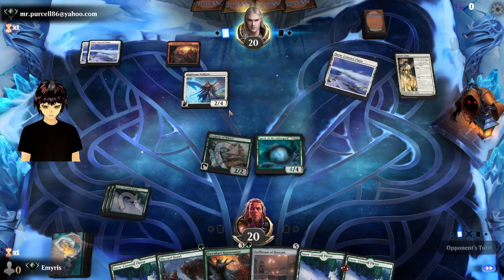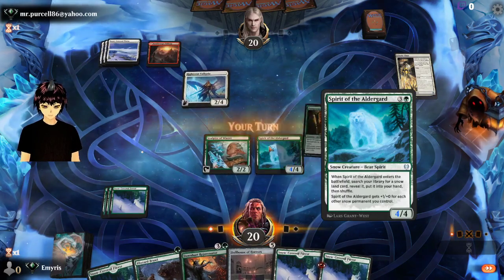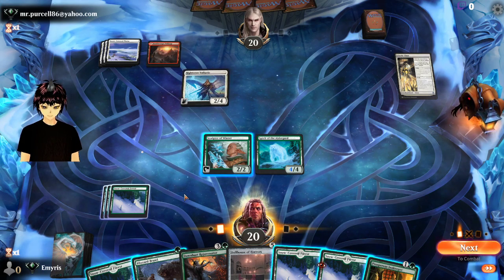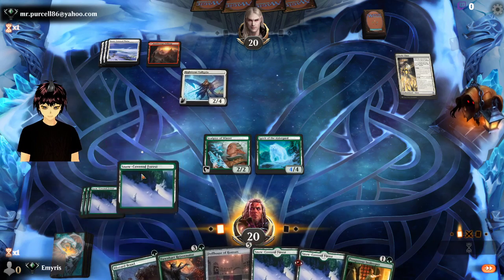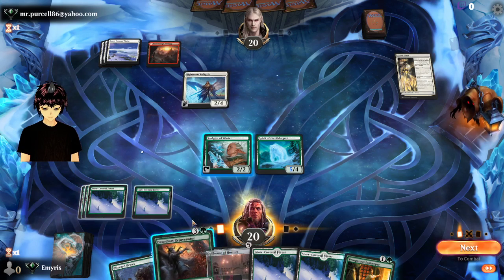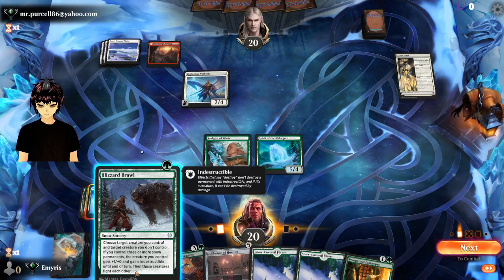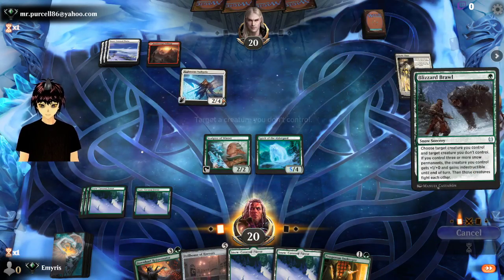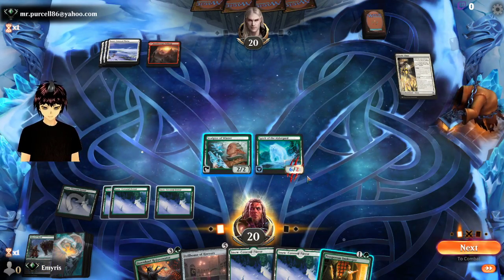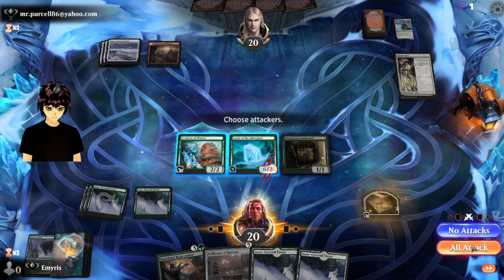Chance next turn to Blizzard Brawl if that doesn't get buffed immediately, or if they don't destroy that. They did not yet, but they did leave all the land up. Another plus one. Let's see what they do. Okay. Alright, I remember that. Next, full attack.